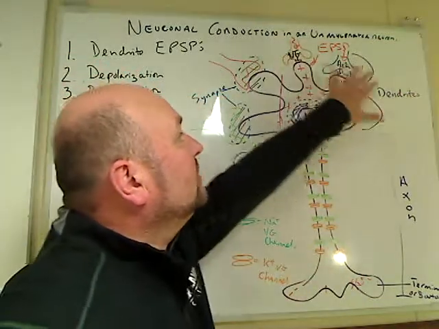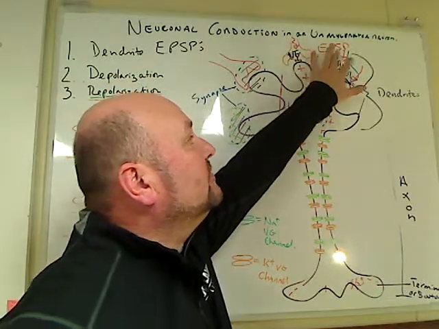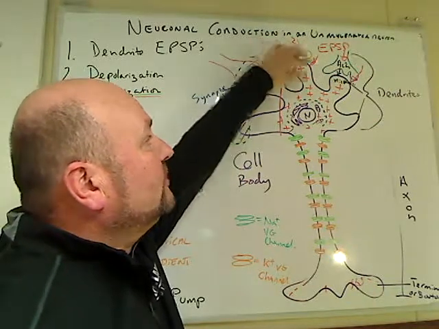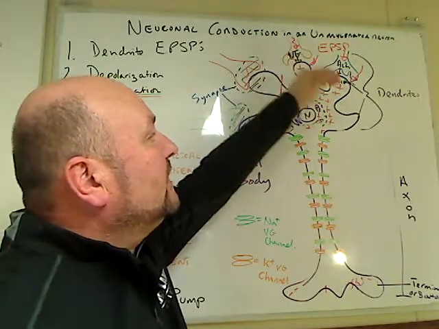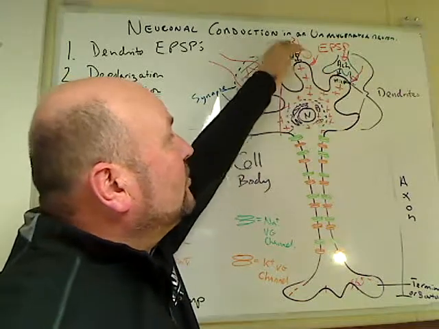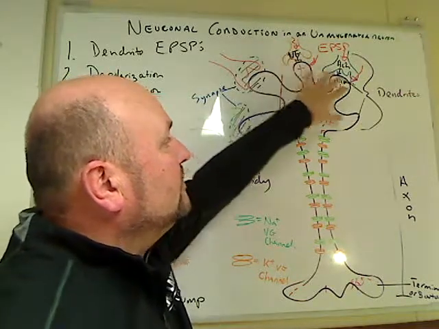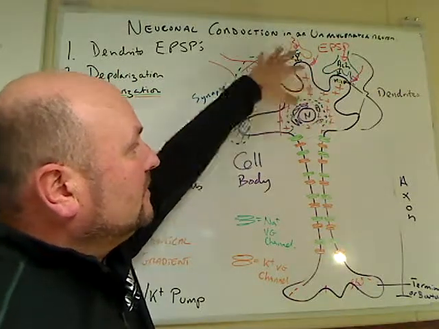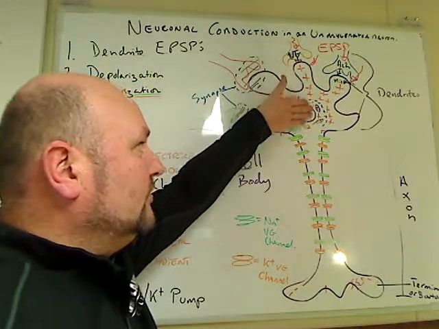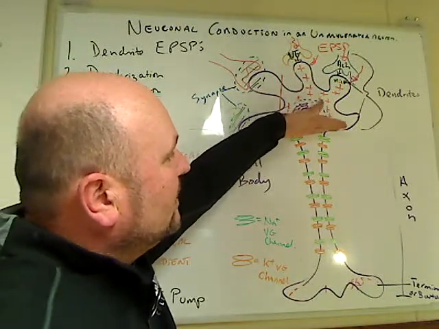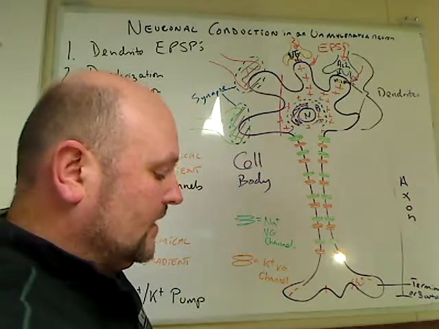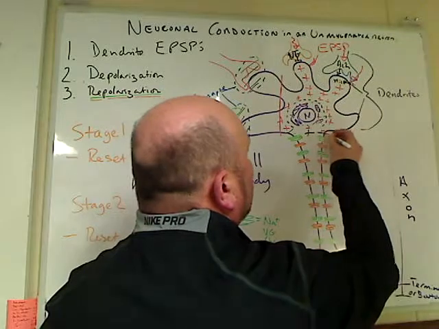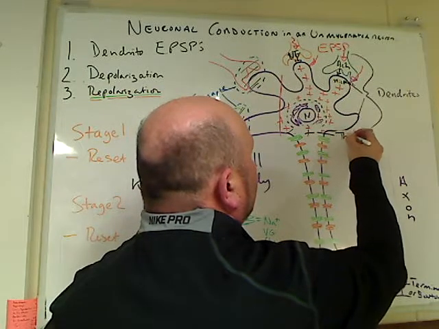We started off talking about the dendrites and excitatory postsynaptic potentials, and this is where you've got the neurotransmitter binding on either directly or indirectly, causing channels to open and positive charge to come in. The positive charge builds up and moves toward the axon hillock by cable properties, which is just really the diffusion of the positive charges over there. When it reaches here, it has to create enough positive charge here to reach threshold.